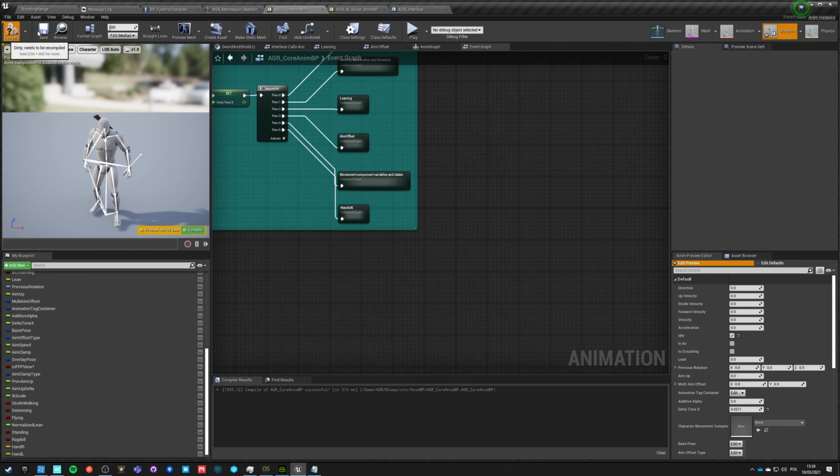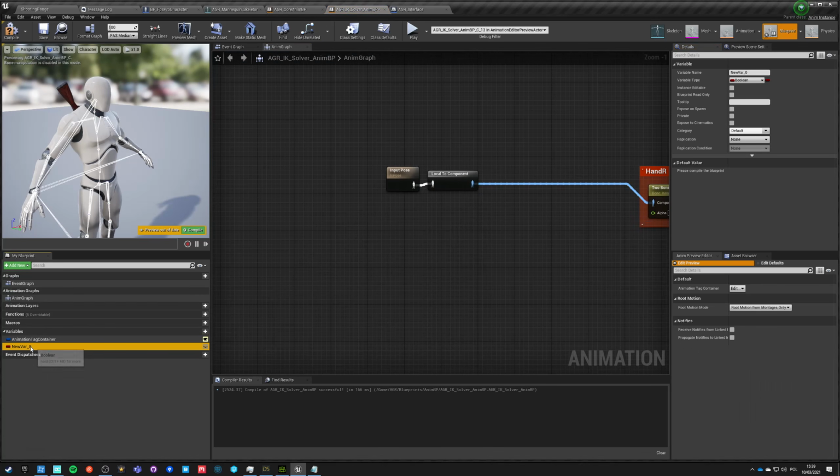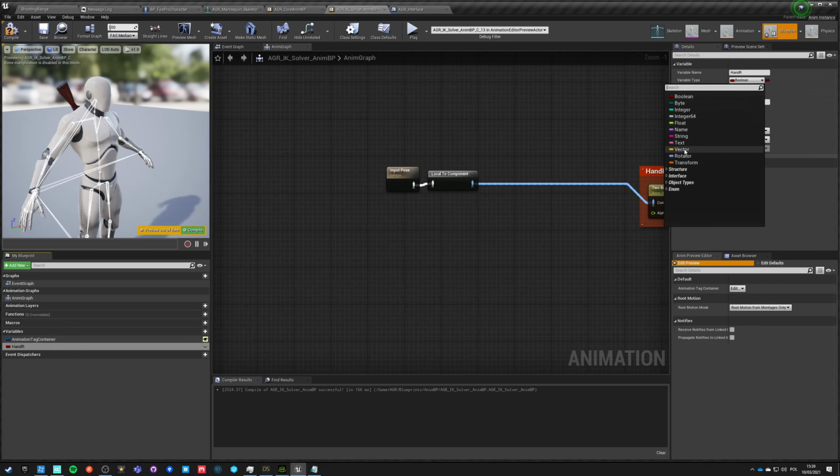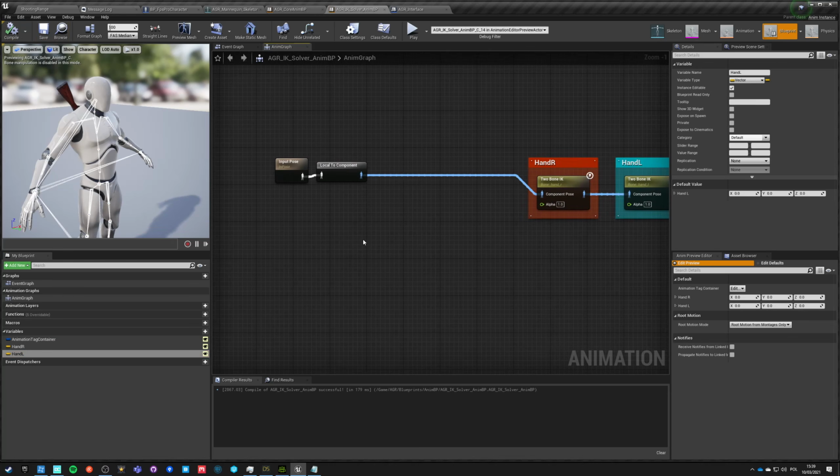And just add it to our growing family. So we got two more variables here. So we go into our IK solver, and we need to add two variables. And this one will be called hand R, and it's a vector. And this one is hand L, and it's also a vector, and they are public variables. So they can be modified outside of this blueprint.